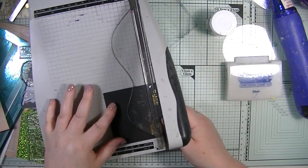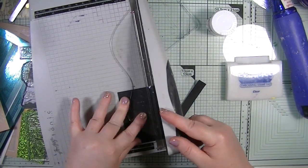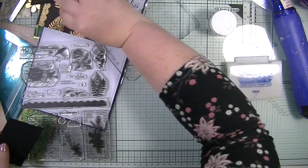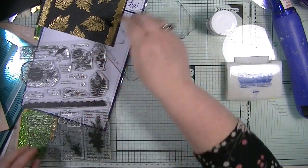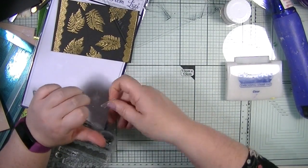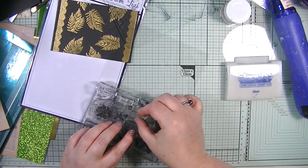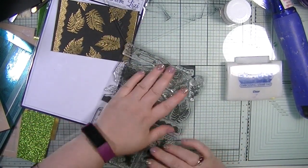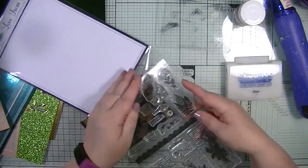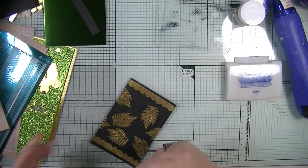So we're just going to cut that down like so, and then I'll decide which one we're going to use when we come to it. So that's just making a very simple background. If you haven't got embossing powders, just use what you have. Use your inks and stuff. I'm literally just using embossing powders because I haven't used them for a while and I just absolutely love them. And I really wanted for this card to make my own. So, okay, so there's that.